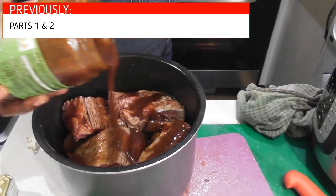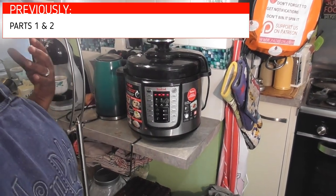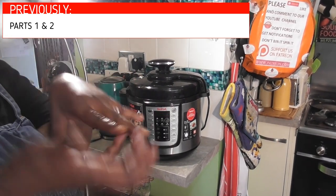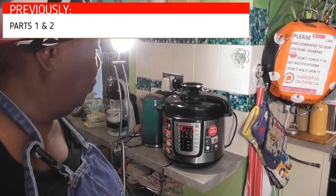Yeah, I need a little bit of fat for mine, because I want these to pressure cook. So now I guess with these things, when you put it in, they must know the weight. It must kind of figure it out. I'm going to go 40 minutes pressure cook and then push. Yeah, you hit start. And that's it. So people, we will see you on the other side.